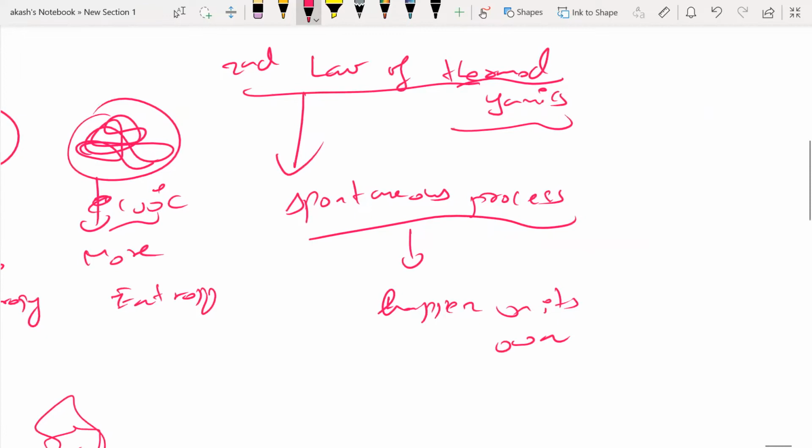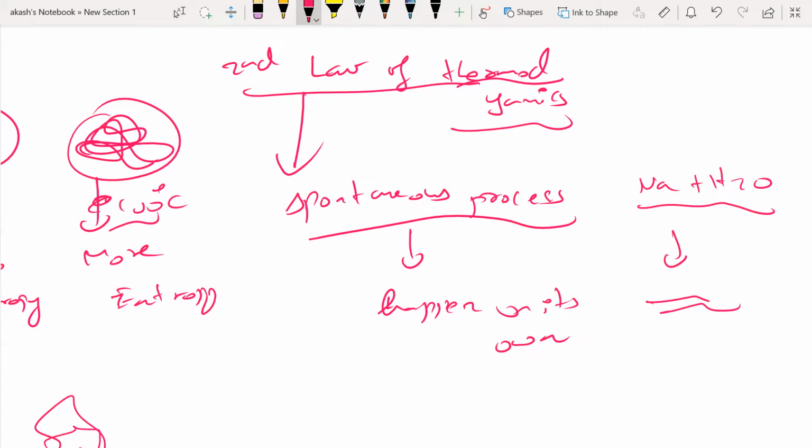Say, for example, I take a piece of sodium and I put it in water. I just have to keep sodium and H2O in contact, and eventually the violent reaction will happen, whatever the products get formed. So that is an example of a spontaneous process. You just have to keep them in contact, no energy spent, nothing else. This is an example of a spontaneous chemical reaction. Another example is heat moving from a hotter body to a colder body. You are not doing anything, you're just keeping them in contact, and eventually heat will flow.